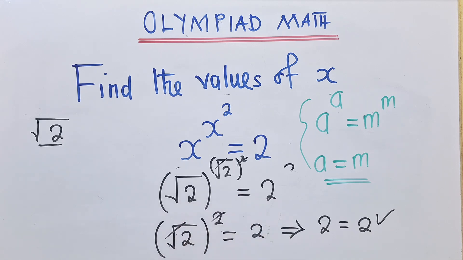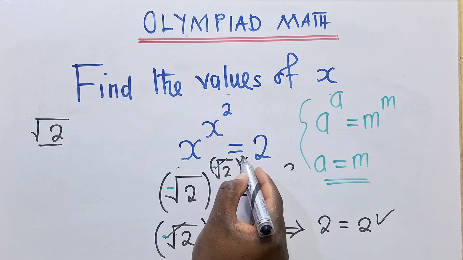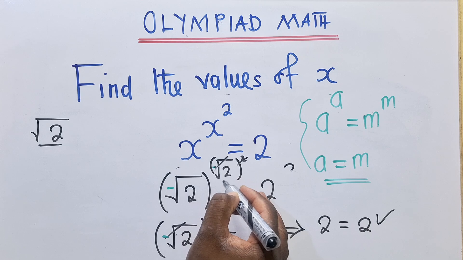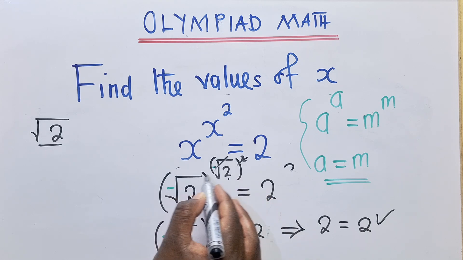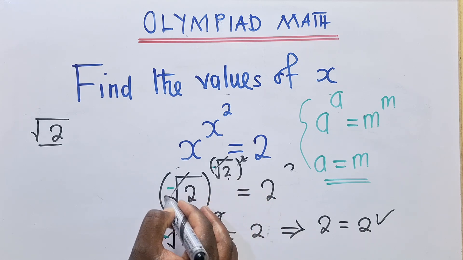So even if we were to put negative square root of 2, so there is a negative here, negative here, negative here. Okay, so what will happen is that this power 2 will cancel the negative and the root. So we shall remain with 2. Even here, this power 2 will cancel the root and the negative.